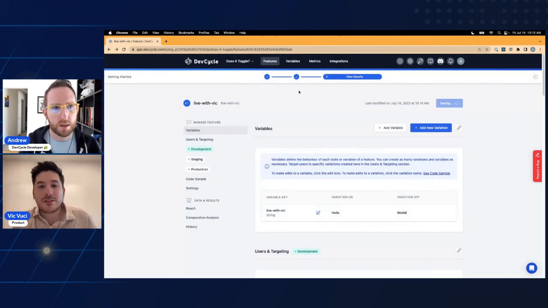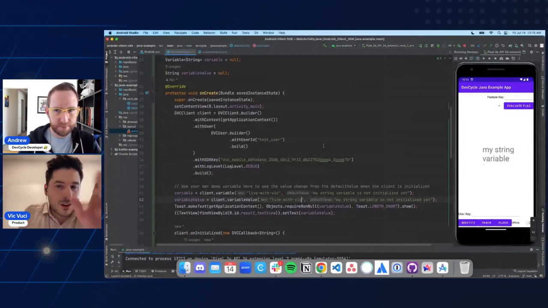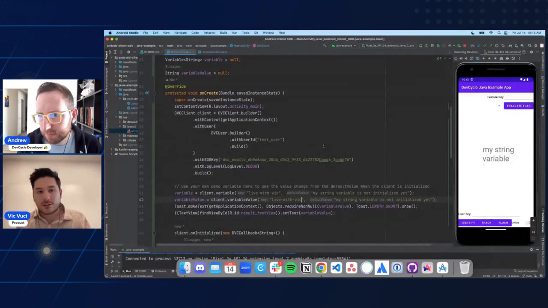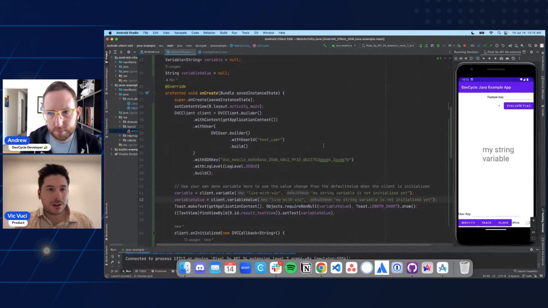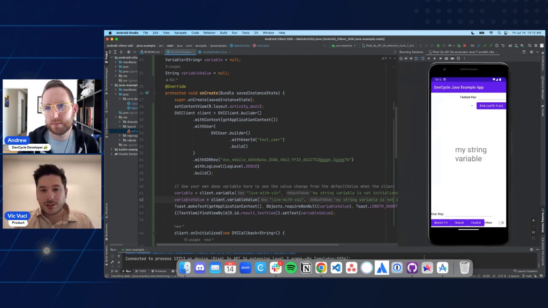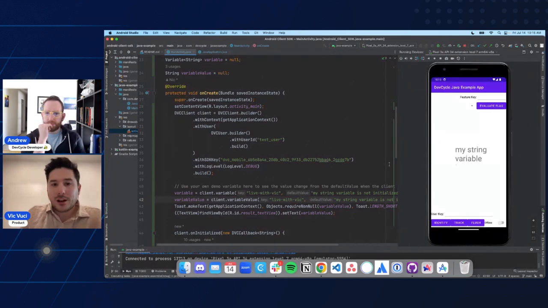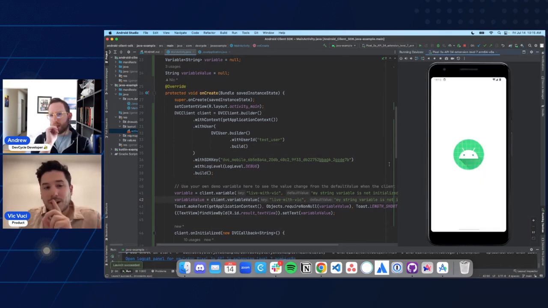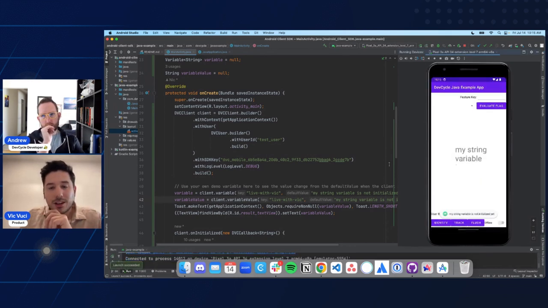Cool. So technically, when you look at this right now, though, it should be on already. It's automatically on in development whenever you create a feature. So if you run this, it should say that. Now, actually, I do think what you're going to need to do instead is copy the line where we set the find view by IDs.setText. Hold on a second. I want to see if this works. Oh, it will, but it's not going to use the right value, I don't think. Are you sure? Yes. No, you're right.